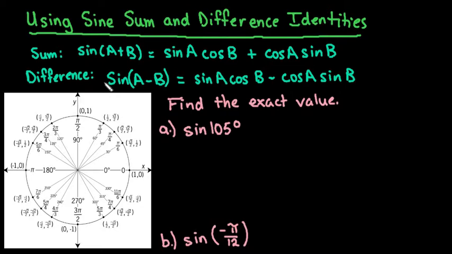The difference identity says that the sine of the difference of two angles is equal to sine of the first times cosine of the second minus cosine of the first times sine of the second. So we are going to use both of these properties to help us find exact values of given angles.